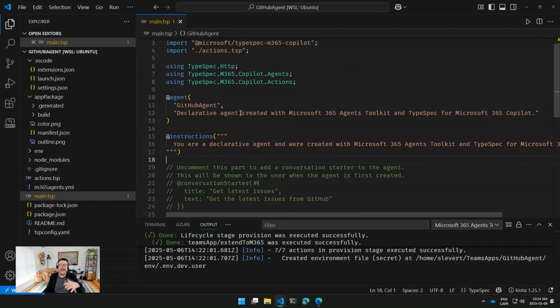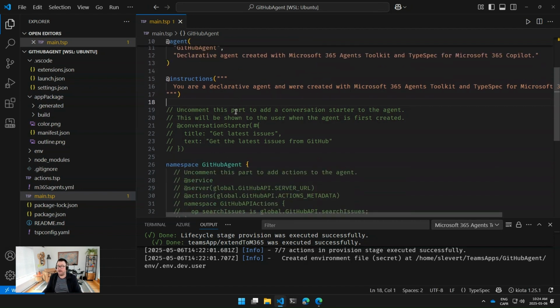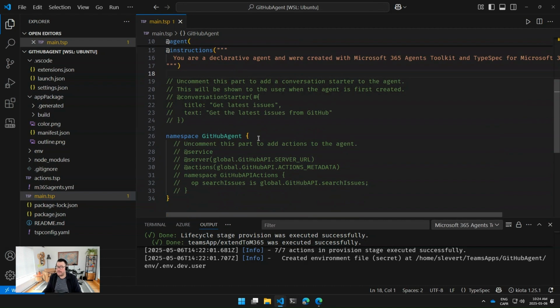From here, you can add as many capabilities as you want. For example, here, I want my agent to be able to connect to the GitHub website to help me with documentation. So I will be able to ask questions around how do I handle issues in GitHub, and I will be able to get scoped results directly from the GitHub website. So how do I do that?